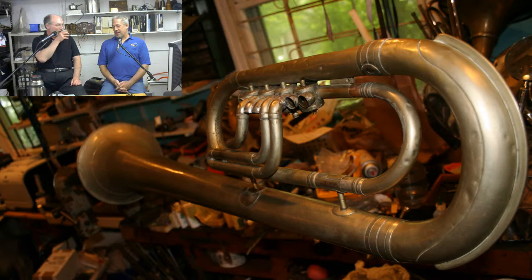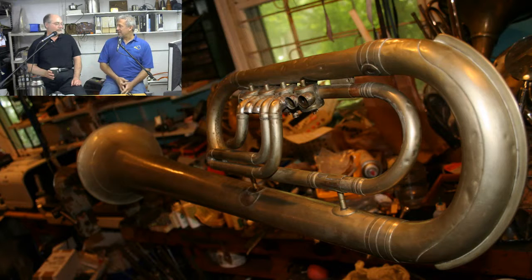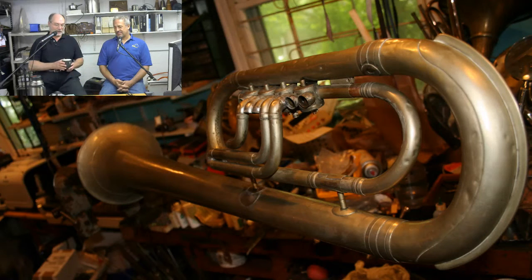Well, I warn people, okay, to get that dent out, you might create other aspects that you're going to see more than where the dent was originally. Yeah. Sometimes you just have to leave it alone.